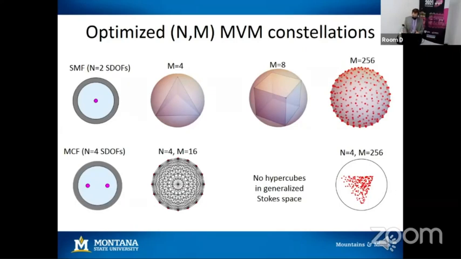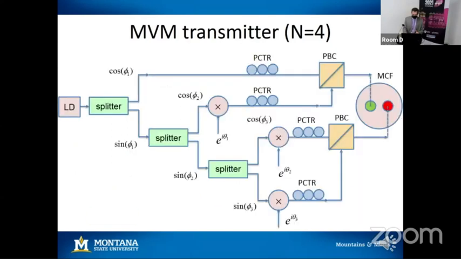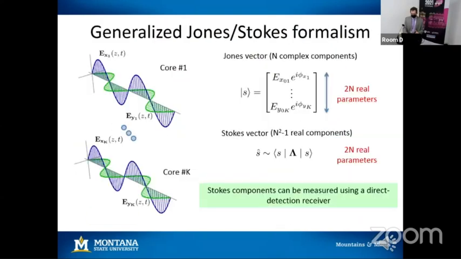But when you go to higher dimensional spaces, the problem is more difficult. And here, our problem is also, if we go back, okay, here, the problem is that we have a Stokes vector that covers only part of the sphere. So it covers a manifold in the n²-1 Stokes space. And to uniformly spread points on the manifold, this is an unsolved problem. But numerically, this is completely doable, isn't it?